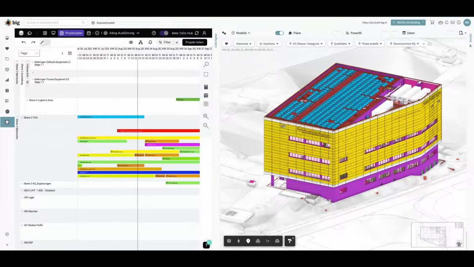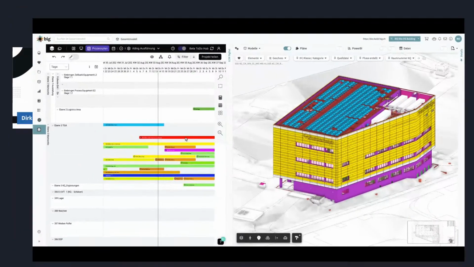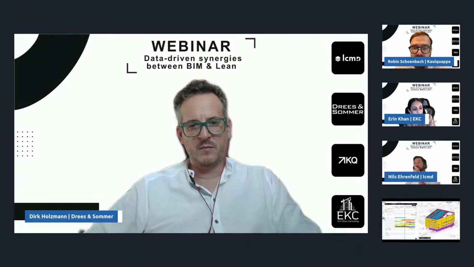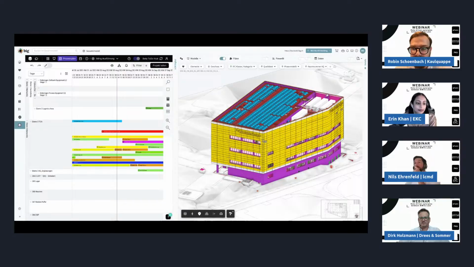And of course, in addition to the process and tech planning information, which we get, for example, from the construction side from LCMD, we can write all the information into the IFC models, or of course the Revit models, and integrate this data directly into the BIM models.